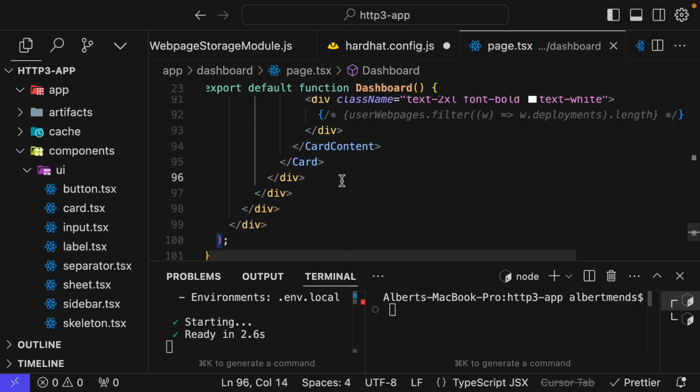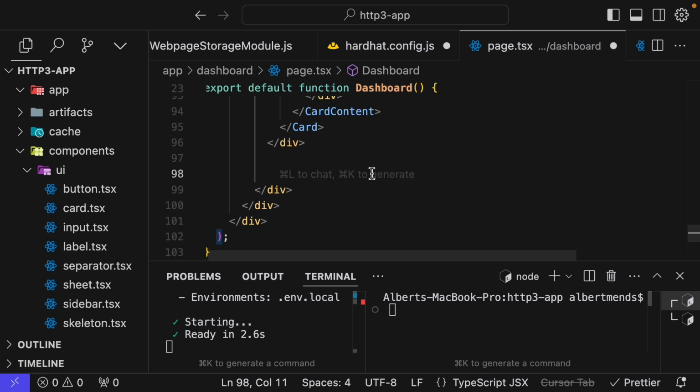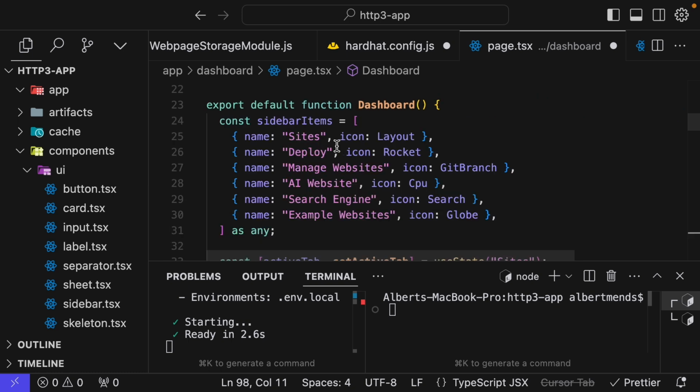So next we are going to work on the active tabs to display what content we should show the user when a tab is being clicked on. So over here we have the active tab state created. When I click on the site, the active tab is going to be site. When I click on deploy, the active tab is going to be deploy.